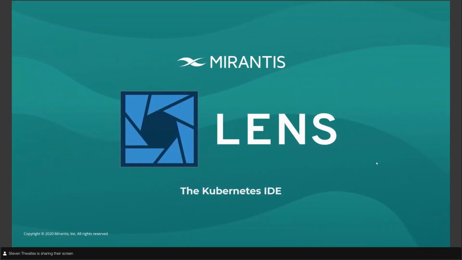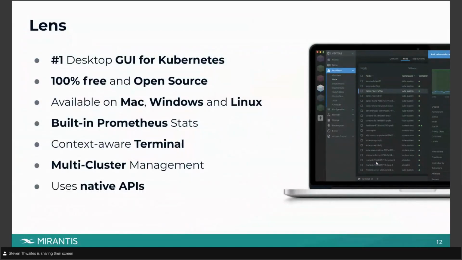So this is where Lens comes in. Lens has been with us at Mirantis since we took it on in the middle of this year, and it's a fantastic tool for giving you a graphical user interface for this, and I'm going to show it to you in just a second. It is pretty much the most popular desktop GUI for Kubernetes now. So it's a very present user experience. It's nice and snappy in how it works. It's highly visual and allows you to get a lot of the same view that you get from those interactive commands, but in one place. It is 100% free and open source. So it's all out there on GitHub. You can go and check it out, and you can interact and join the community.